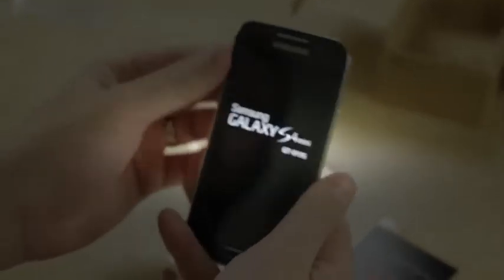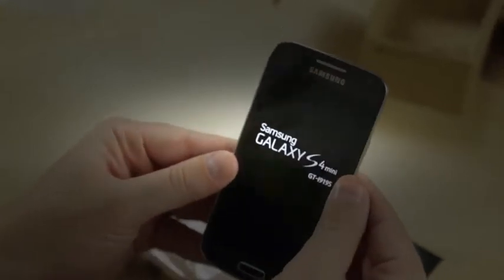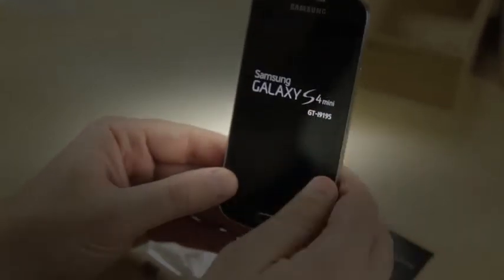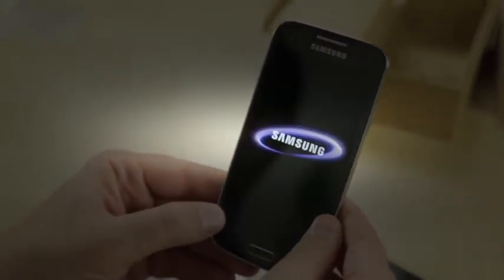So we'll power this guy on, and while it's doing its thing, I'll walk you through the rest of the specs. It's powered by a 1.7 GHz dual-core processor, Android 4.2.2 at launch, 1.5 gigs of RAM, and 8 gigs of storage, but again, you can add to that with an external card. The main camera on the back is 8 megapixel.